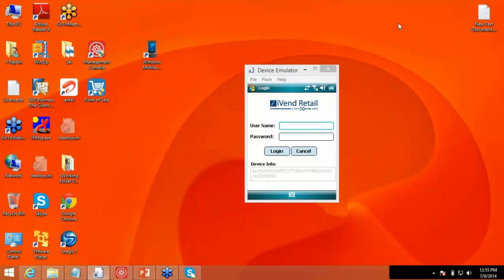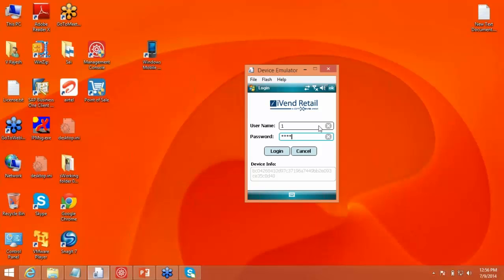Okay, so now in this emulator, basically you have to make sure that you are giving an ID and password by which you would like to log in. So you can log in with your ID and password right here. Please make sure that you are logging in with ID and password. Okay, so for my setup, I am specifying my ID and password, which is actually eligible for the mobile device.